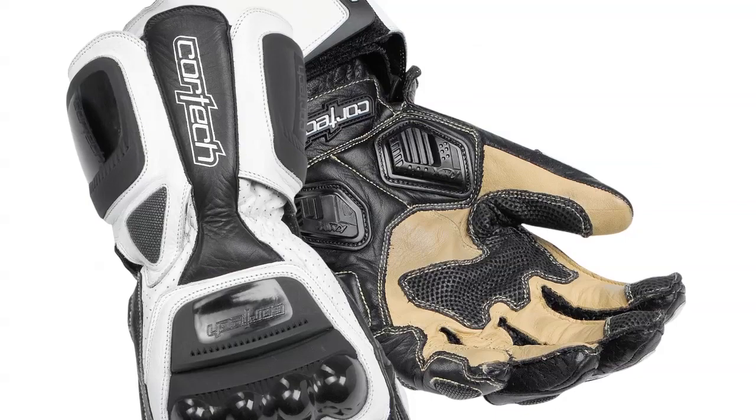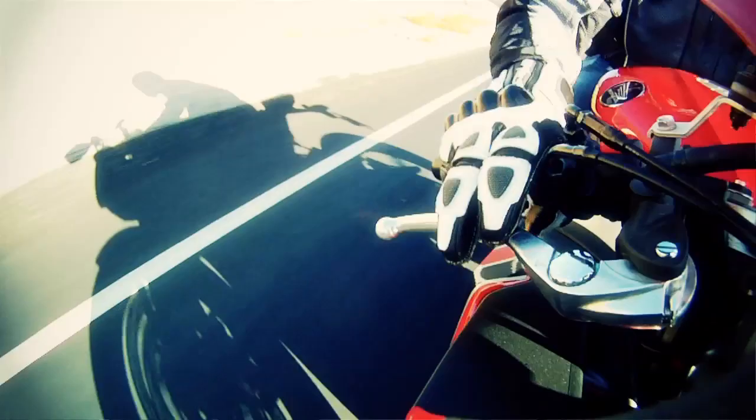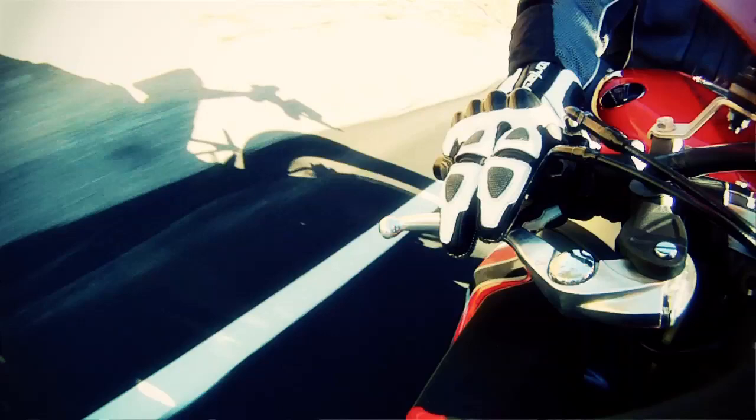There's definitely a lot more support in the palms and wrists, really protecting your hands a lot more. Unfortunately I've tested them out a couple of times in crashes and never had anything come off on my hands. Just support everywhere you need it, but comfort everywhere else where you don't. The durability and longevity of these gloves is unbelievable.